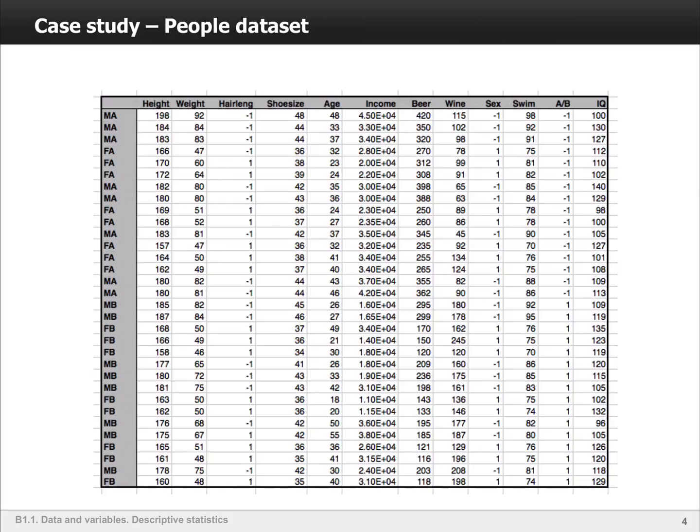You remember the people data we used for the exercise last time? It's a very good example of what experimental data may look like. You have objects, 32 persons as objects, and you have 12 different variables to measure or observe. In our case, we have objects as rows. We have 16 males, 16 females, 16 Scandinavians, and 16 Mediterraneans, 32 persons. And then we have 12 different variables. We have height, weight, hair length, and so on.